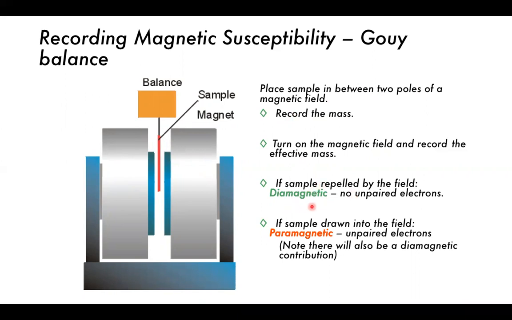Diamagnetism, typically there are no unpaired electrons, and the atom will generate an opposing field against the magnetic field. So what you will see is that it will push the sample up, and this will reduce the mass. It will repel it. However, if it is paramagnetic, i.e. it has some unpaired electrons, then it will be pulled into the field, because the electrons will align with the field, and so will in some way enhance the magnetic field. It's also important to realize that just because something's paramagnetic doesn't mean that it's not also diamagnetic. There can also be diamagnetic contributions, but these are much smaller than the paramagnetic contributions.